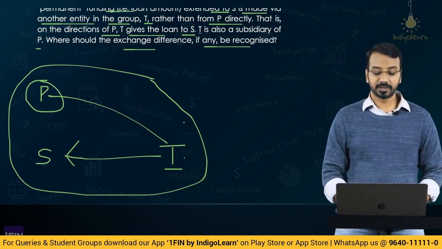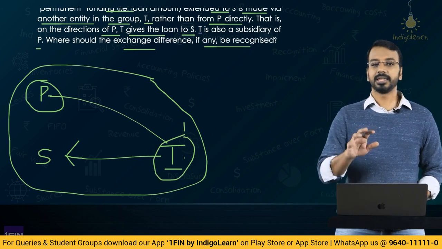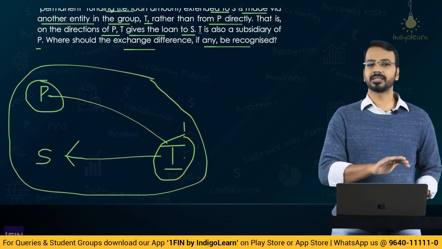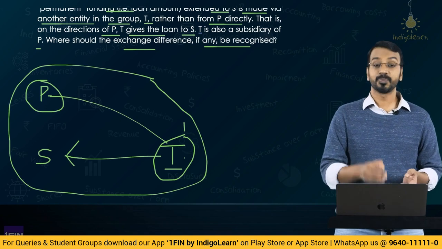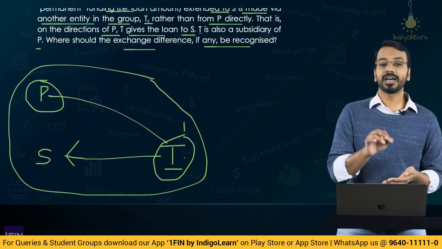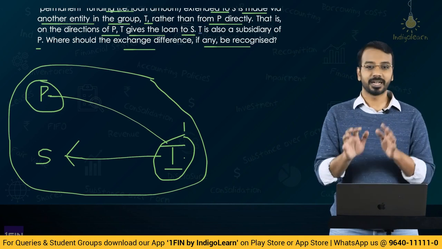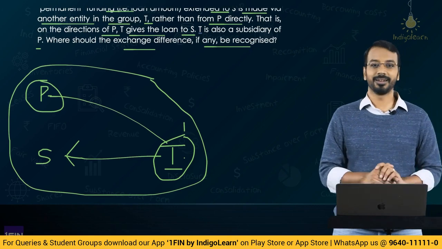Sir, will it make a difference if this T has another functional currency? It does not have euro as a functional currency, it has, let us say, some other currency, say pound as the functional currency. Even in that case, the answer will not change. To the extent there is a gain or loss on monetary items which are a part of NIFO, that will be taken to OCI in the consolidated financial statement. Sir, in standalone you will take it to the P&L.